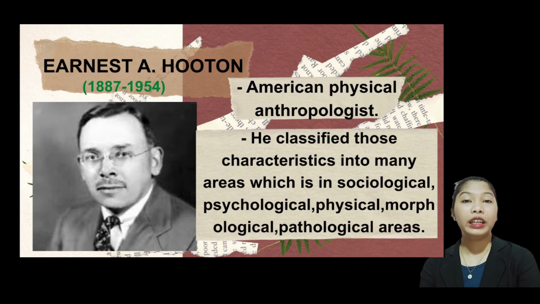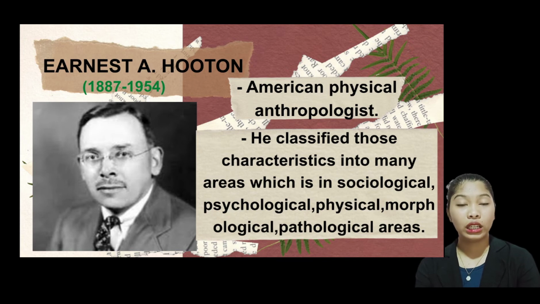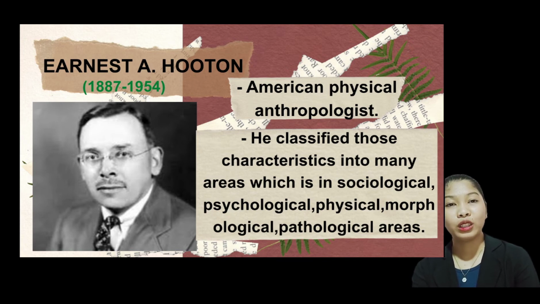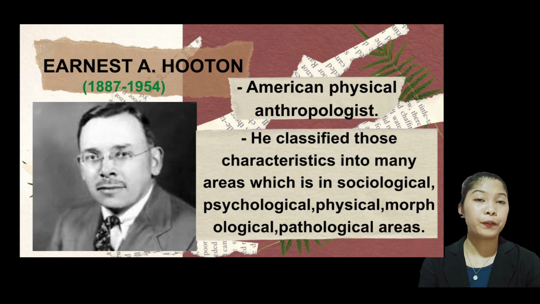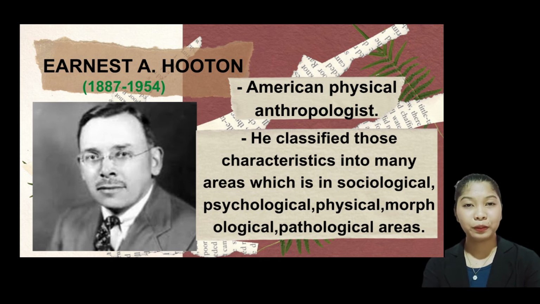Now, we have Ernest A. Hooton, on the other hand, an American physical anthropologist. He examined the relationship between personality and physical types with regard to criminal behavior. Unlike Sheldon, Glueck, and Kretschmer, who studied disorder, behavior, and involvement in criminal symptoms, Ernest Hooton gave a specific definition of what crime they could commit.